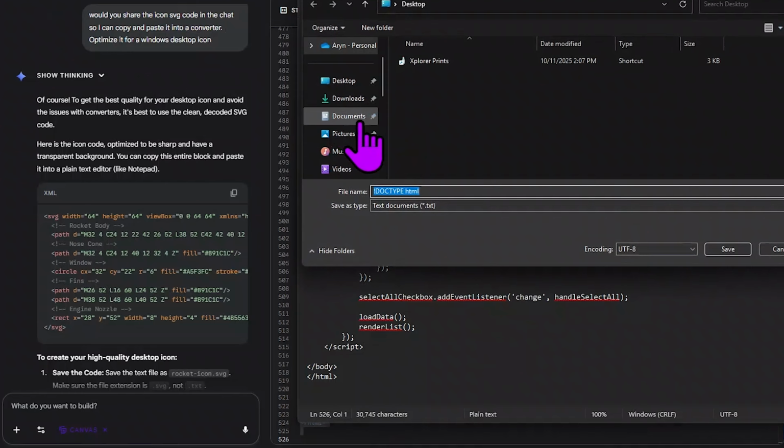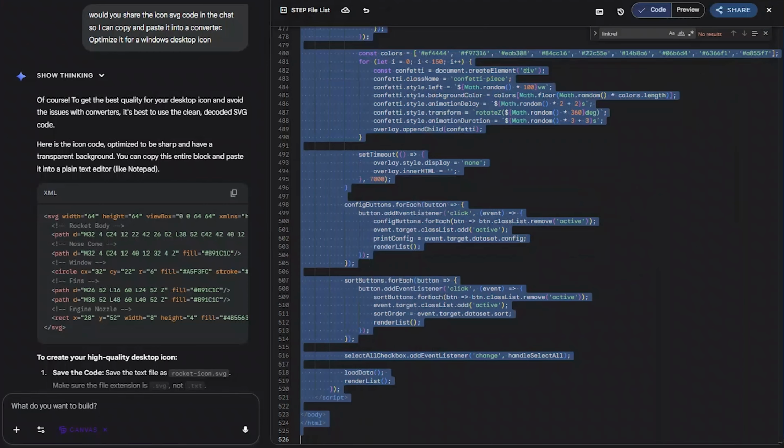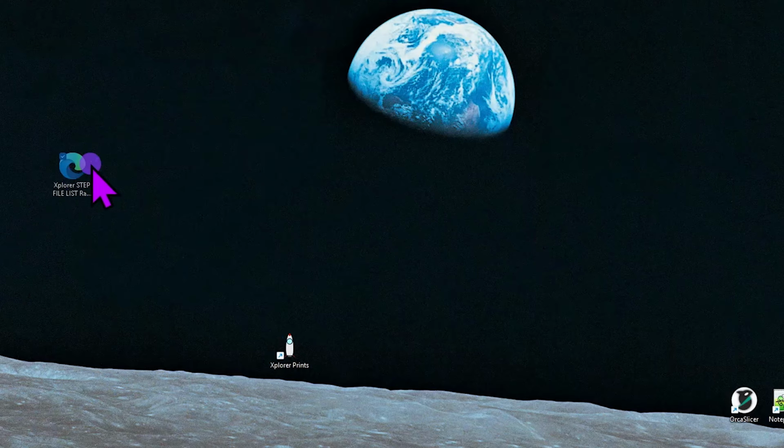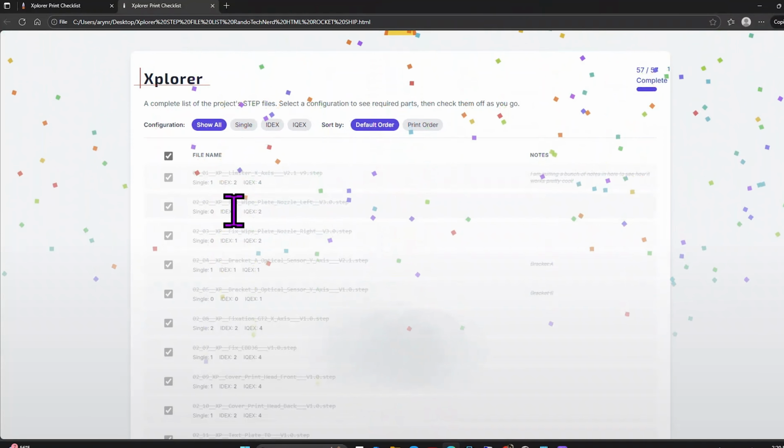So save as. We're just going to save it on the desktop for today's purposes. Go to all file types, and we're going to say RandoTechNerd HTML rocket ship. It's not mine. It's actually the Explorer step file list. Okay, great. So we have that, and we have to make sure we put .html at the end. Save. Now we're going to go to the desktop, and we're going to see that file right here. Double click and open it, and that is the document that you created.